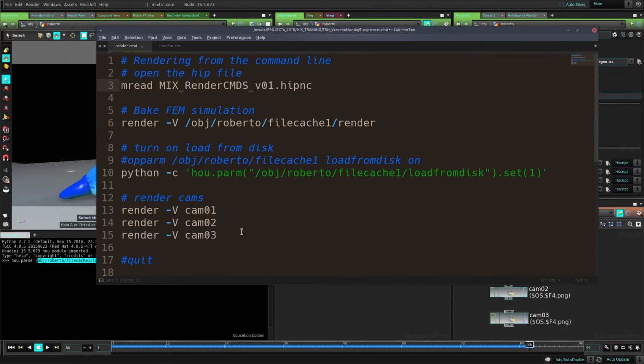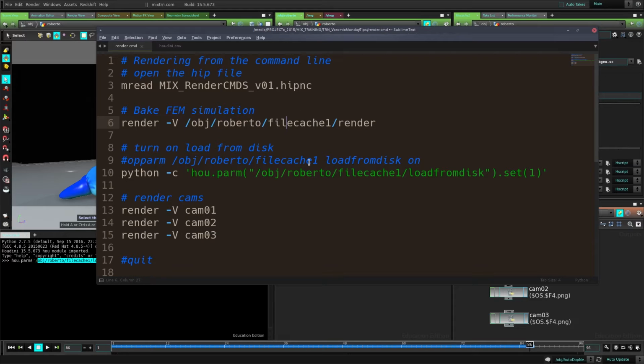I really recommend that you test it before you leave it all night or something like that. Just render a few frames from your simulation, a few frames from each camera or any jobs that you're queuing here, just to make sure that everything is going okay. Sometimes I detect some errors, and if something depends on something else, everything might fail continuing from the previous fail. So just test before you leave it all night.